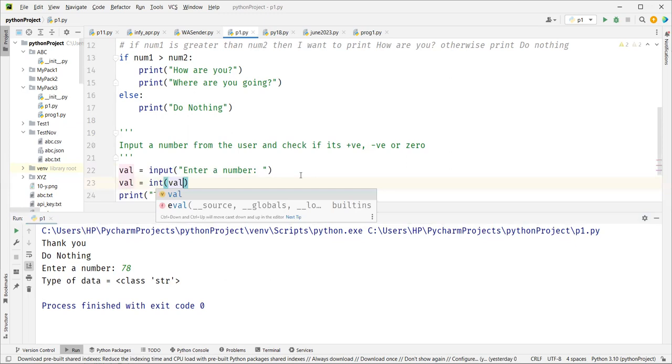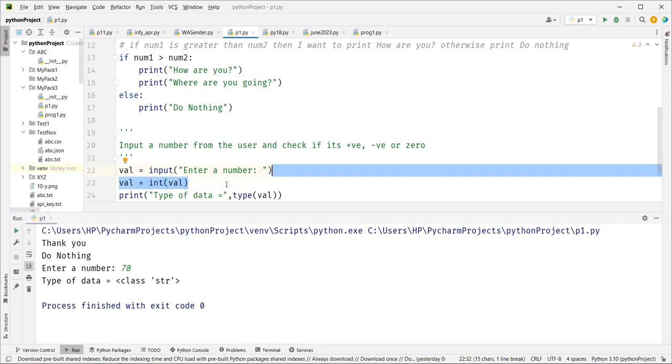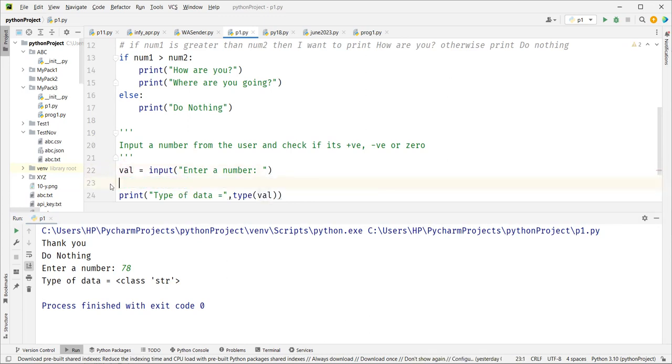So in this case, let's say I want to convert into int, not into float. So I'll say val equal to int of val. So val is the input value, which is in string format. I'm now converting that into integer format using int of. Or you can also do the same thing in this line itself. Instead of doing it here, I can do it here as well.